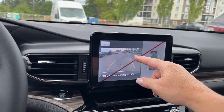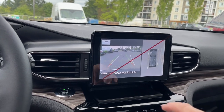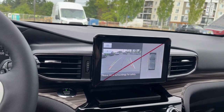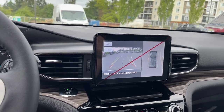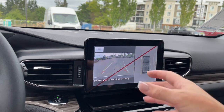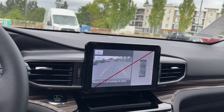I really like the backup camera view. It shows you, as you turn your steering wheel, exactly where those white lines are going to go — because sometimes you're turning and wondering how close you are. The green, yellow, and red tell you how close you are to an object as you reverse, so whether you're in a parking spot or someone's behind you, you can tell. The second view shows how close you are and helps you straighten yourself out or gauge your distance from a curb or any other object.